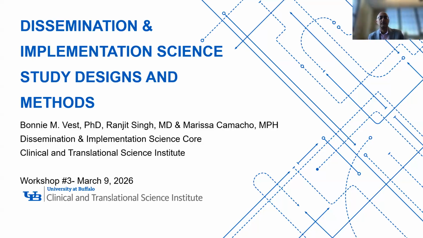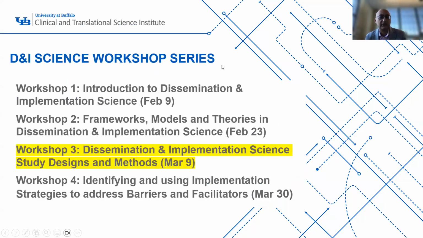In the first two, we heard about an introduction, and then we talked about the first one. And the second one, which was just a couple of weeks ago, we talked about theories, models, and frameworks that can really turn our work into science by using those types of frameworks, right? That's what essentially defines the field, is to use those theories, models, and frameworks. But the other thing that defines the field is the types of study designs and methods that we need to use in order to accomplish those goals. And that's what we're talking about today.